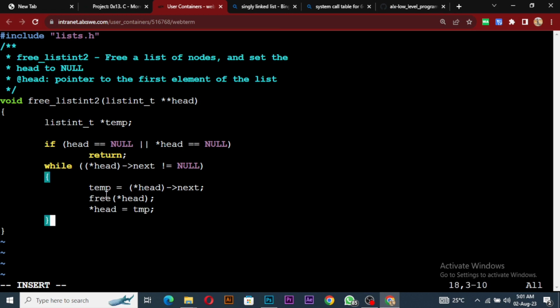Okay, and then let's come out. So this is what I was saying we could do in the previous one. Let me just continue, and then I would explain this, and then we'll say head equals, no, I think this is it, right? And then we'll set head to null once we free everything.